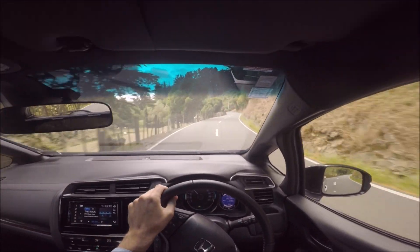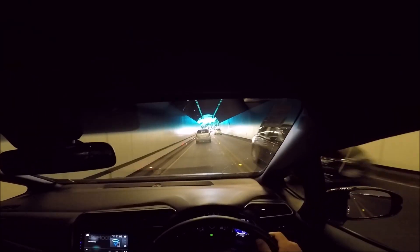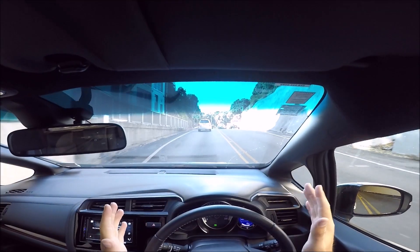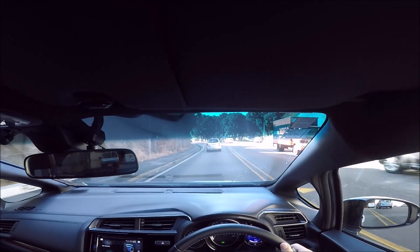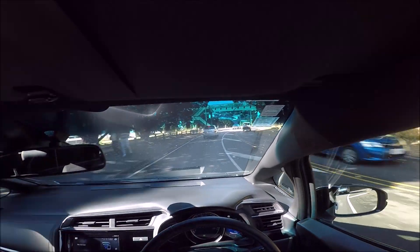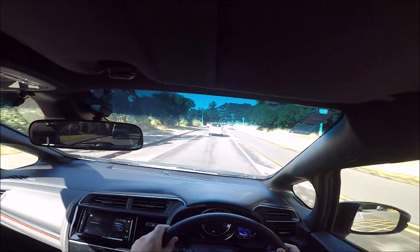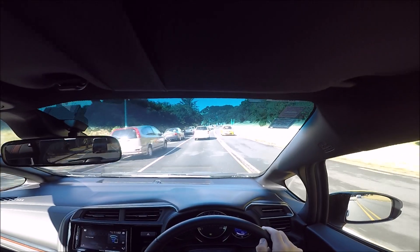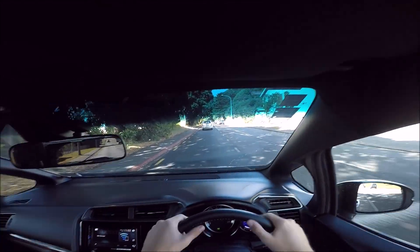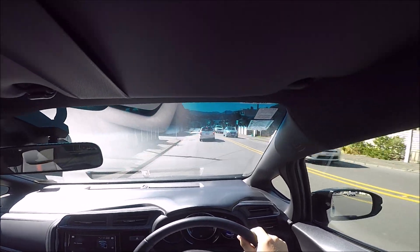Obviously people my age aren't going to be buying new ones of these because they're around 26 grand, but if you can get a used one for around 14 to 15 grand it would make an absolutely fantastic little runabout that's really fun to drive. I can't see any reason why this wouldn't make a lot of sense. I love it — and I also have an Integra Type R, and I genuinely think this is just as much fun and puts just as much of a smile on my face. Thank you very much for watching this episode of Kiwi Car Life and I'll look forward to seeing you guys again next week.